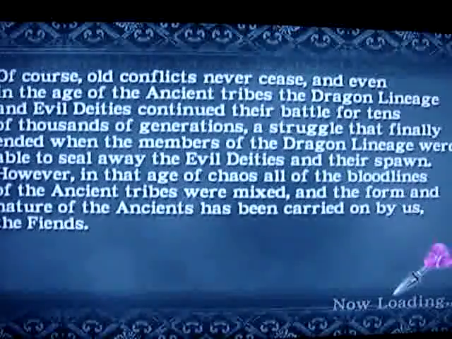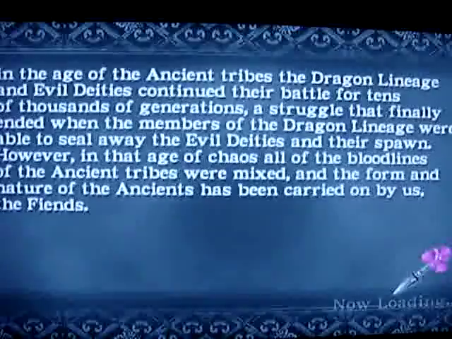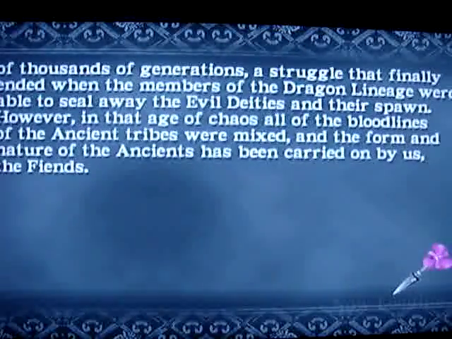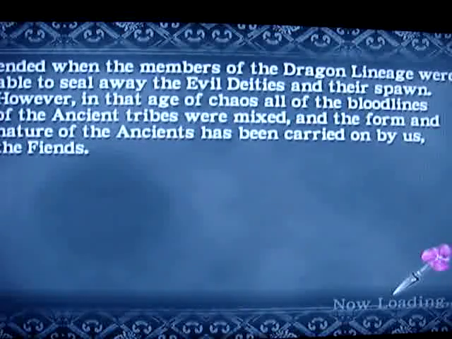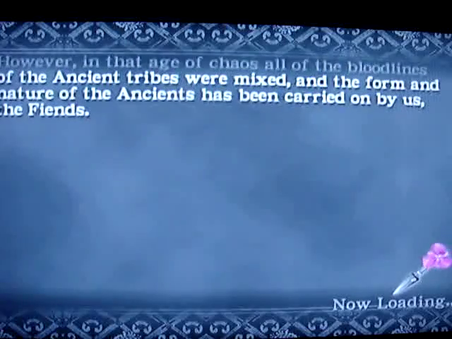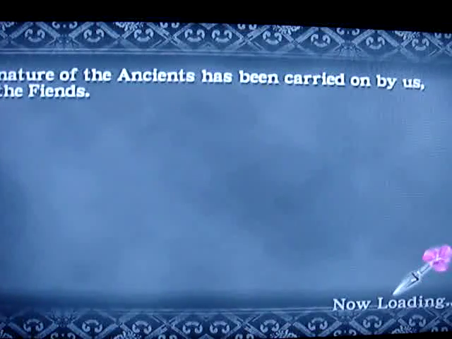Throughout the game, you'll get these kind of little shurikens with the flower on the back, the cherry blossom on the back. They just tell you what's going on and where to look, where to go, things like that. Helpful notes.